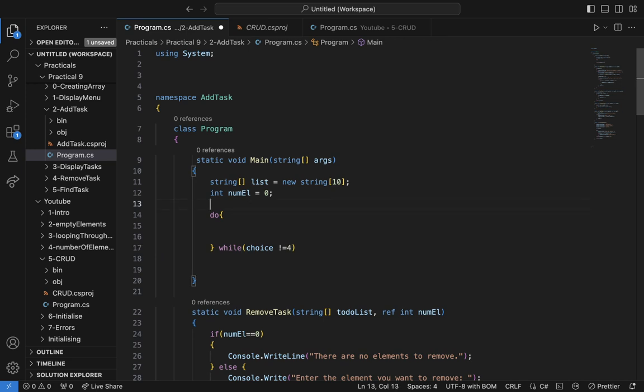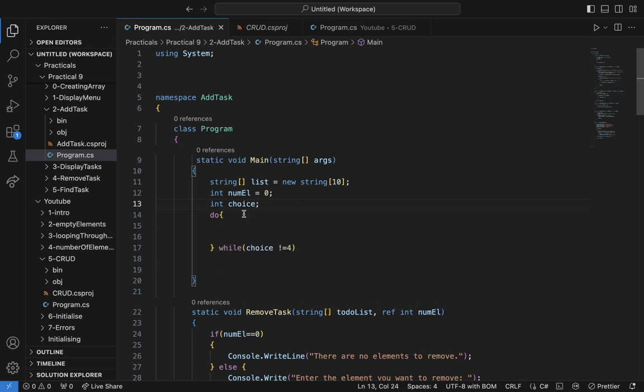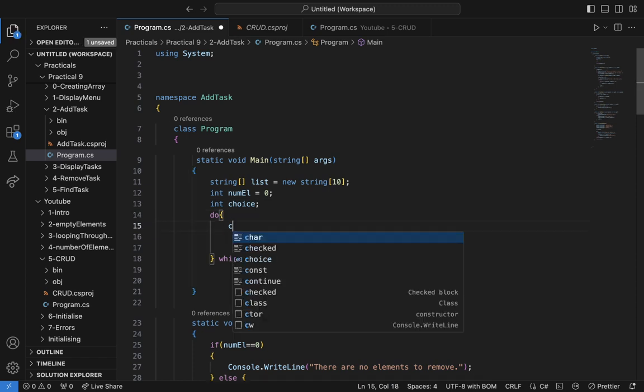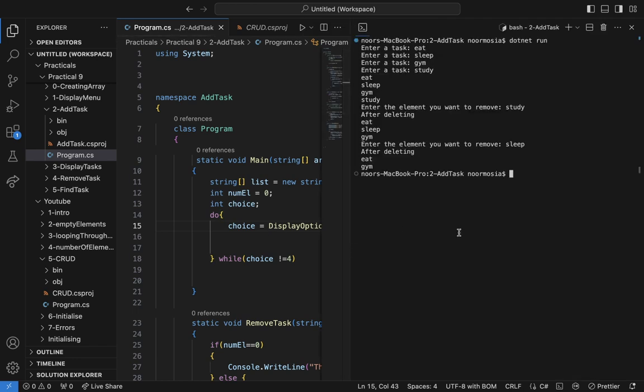And then I'll just declare the choice here. Then we know the choice we are going to get from the display options method, right? The display options method gives us the options. So while the thing is not 4, we run the code.